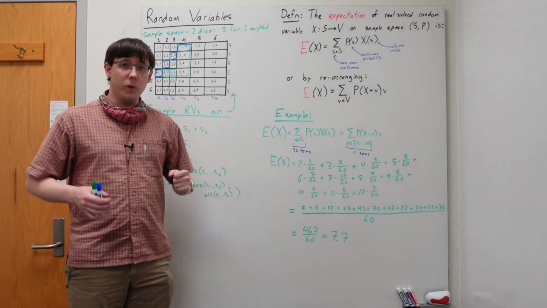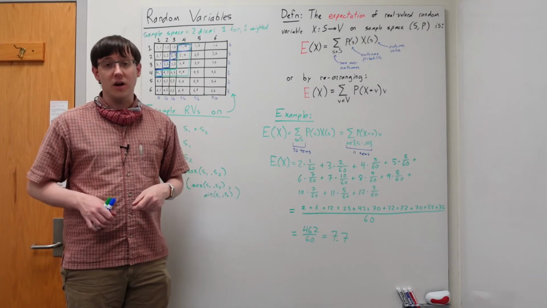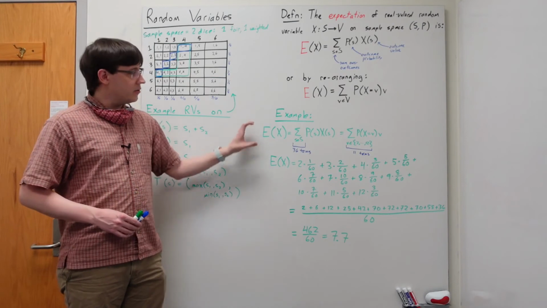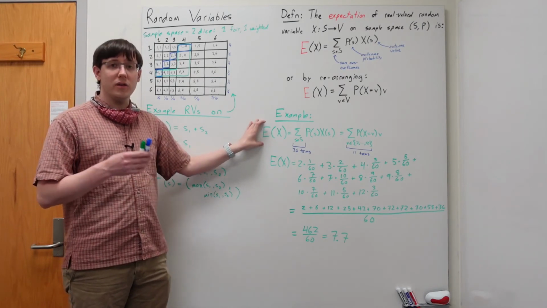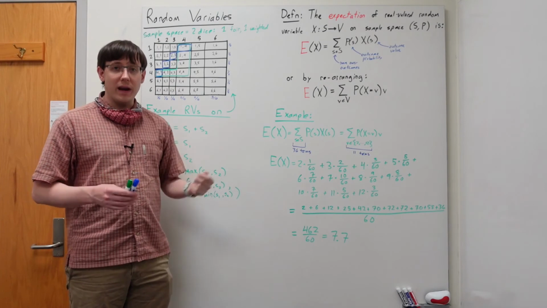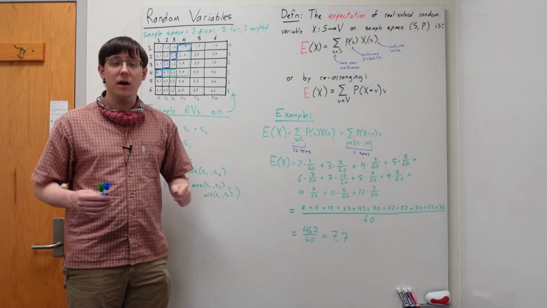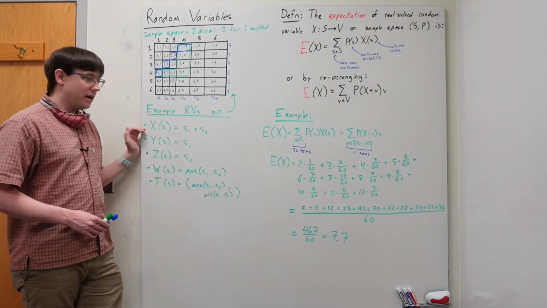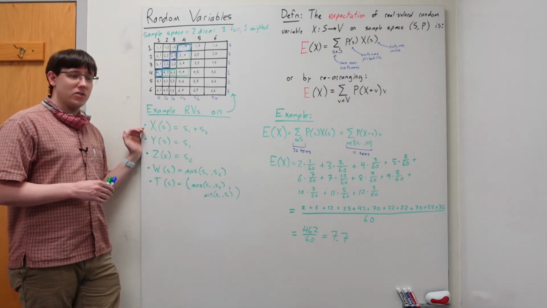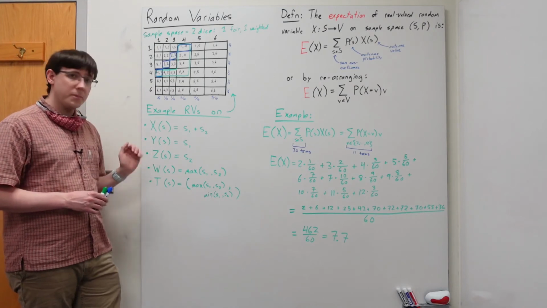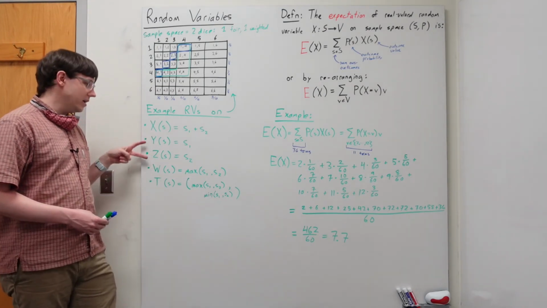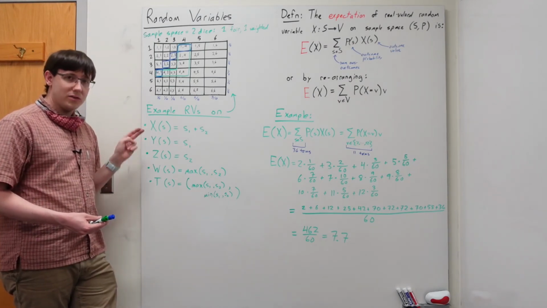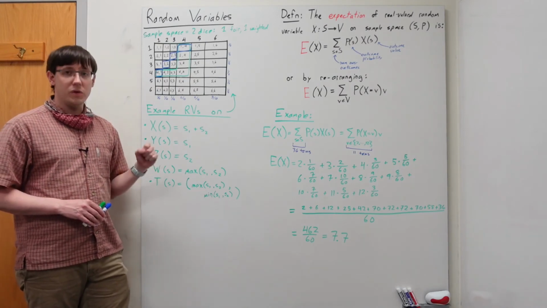Well, yes, we could have by taking advantage of linearity of expectation. Linearity of expectation allows us to break expected value calculations down if our random variable is the sum of other random variables. And in this case, our random variable x is the sum of y and z. And so once we know how to combine the expected values of y and z to get the expected value of x, we have another way of computing this expectation.